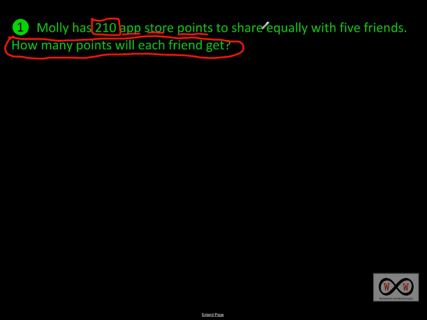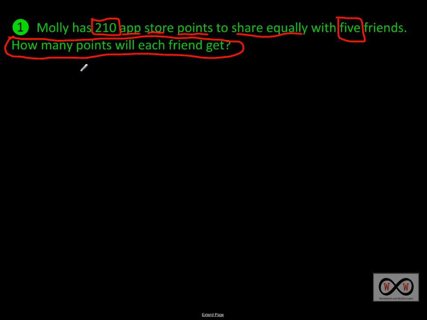Okay, and she wants to share them equally with 5 friends. And there's another bit of information. Sometimes numbers are written in standard form, or sometimes they're written in word form within word problems. So now we have this bit of information we should really deal with. And when it says share equally, that sounds an awful lot like division, and that's the operation we would use. And in this case, we're going to take a look at the area model.